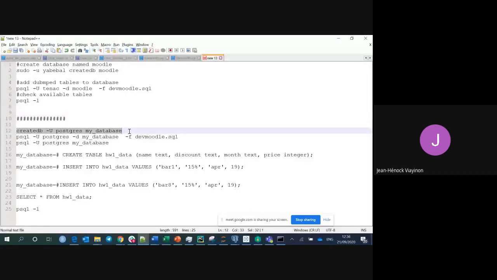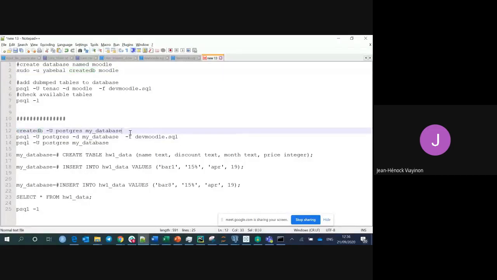So it depends on whether you are using Linux. Yabin is actually using Linux, so you can just use this one. The sudo is only available on Linux, not useful on Windows. So you can use it to create it on Linux, and if you are running on Windows, you can just use this one to create it.